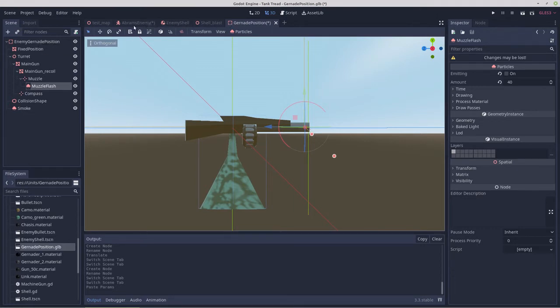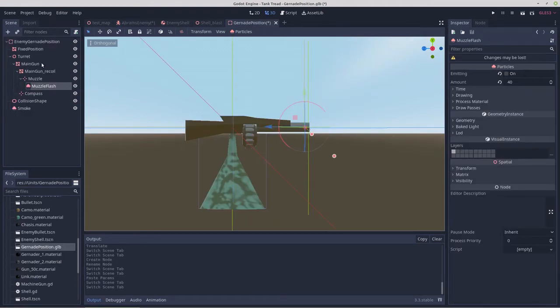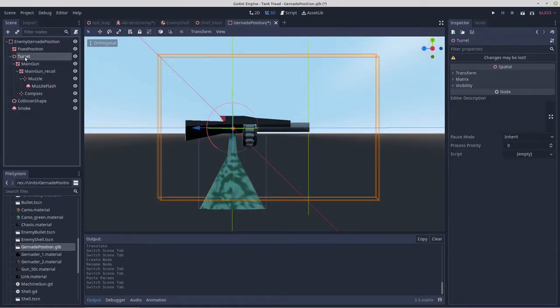So the next thing is the area 2D. We need a detect area with a collision shape, and that is a child right to the turret. On the turret, apparently it didn't qualify itself as a mesh, but that's okay.